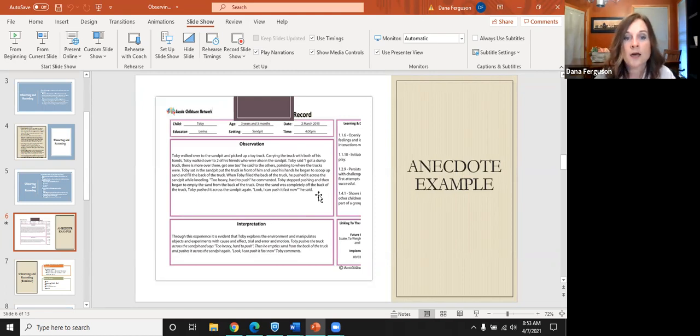But you can see as I read this, it painted a picture in your mind, right? A very clear picture of what happened. Now, I do think it should have said during outside time, although it's kind of obvious, but still, again, we want to have that on there. And so this helps us know very clearly where Toby's development is and how we can build upon that. And when using an assessment, it allows us to clearly mark him in the assessment where he's at developmentally.